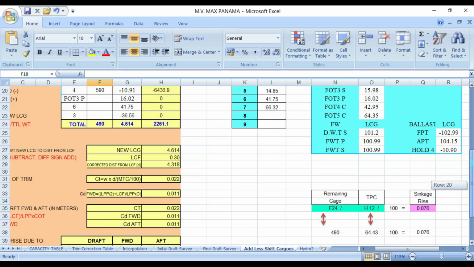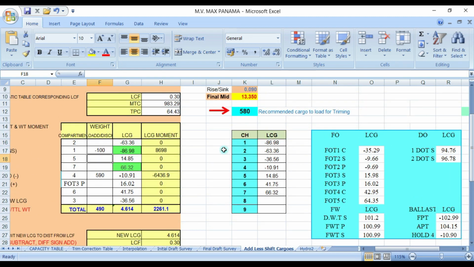Let's say you want to ship 200 cargos, and you want to take out 200 cargos here in number 4. Let's say 200, that will be 390.